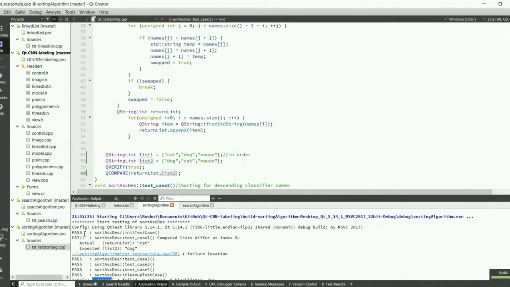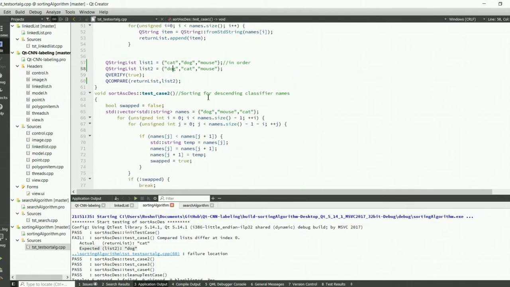It does specify where it's failed, so it'll be test case number 1, which is this one, and it'll say the actual value, but then this is the expected from list 2, as that's the first name that's supposed to be in the correct order.